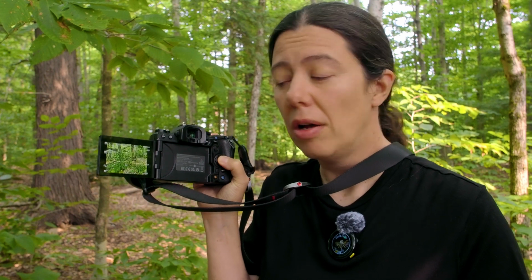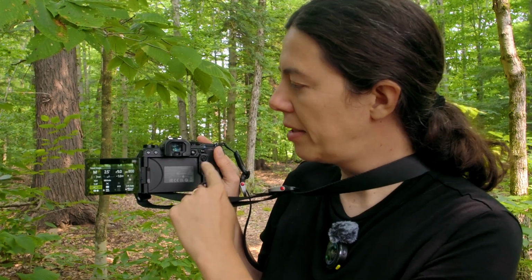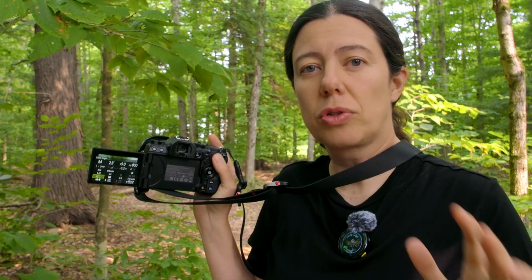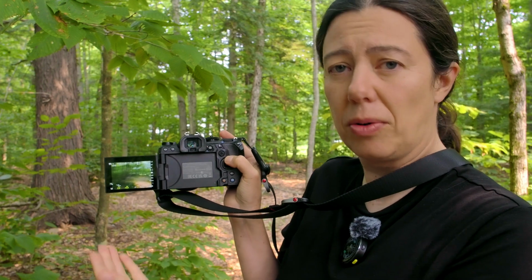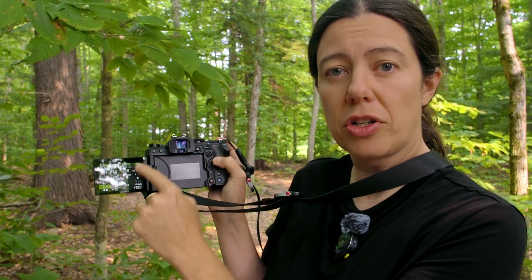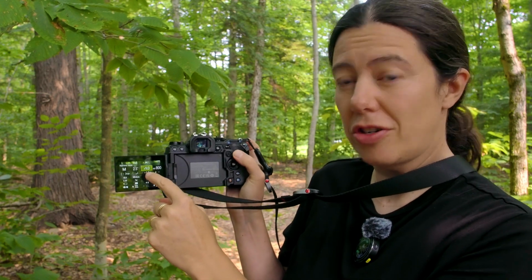But that OK button is where a lot of other parameters that you will need when you first go out will be. So if you press on OK, and right now I'm on M, manual mode, so I can have control of everything, this is where you will find all the information that you need. So the shutter speed, the aperture, and the ISO are here. You can also control them right here. And it's a touch screen.